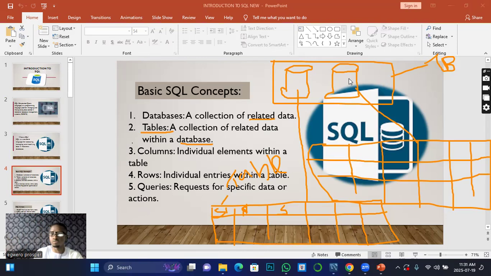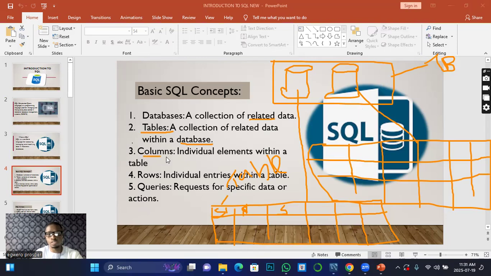And the records are arranged in the table in a horizontal and vertical structure. So that is why we say that a table is a two-dimensional model for holding data. You can note it down as an additional definition: a table is a two-dimensional structure used for holding records in vertical and horizontal manner. Am I communicating? So we are still looking at the basic SQL concept.